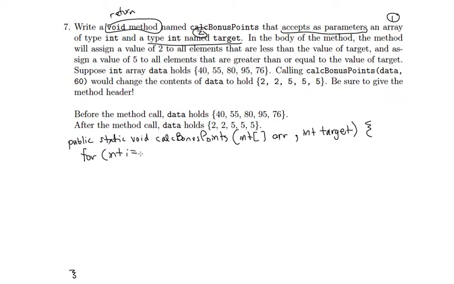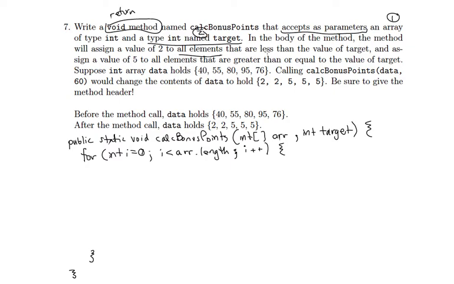It says all elements, so that is a nice keyword here. If it says all elements that are less than, then I'm going to have to be checking all elements. I is less than array.length. Classic traversal, array traversal, as the textbook is calling it. That's what it is. Okay, so whatever I'm going to do in here, I'm going to do it for every element.